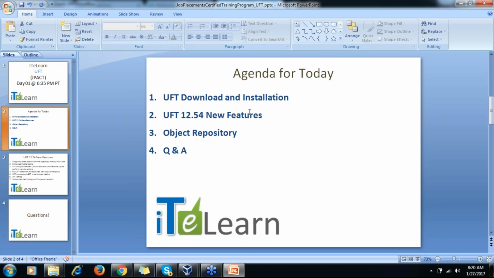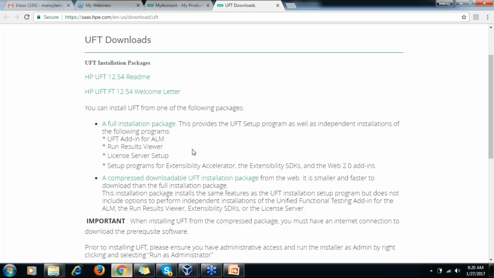This is a very silly mistake we make, because your system will not allow installing from the zip file. If you are using the other option we saw, the compressed one, it will be an exe, and you can run that exe as administrator. And this one I guess will be a zip file.